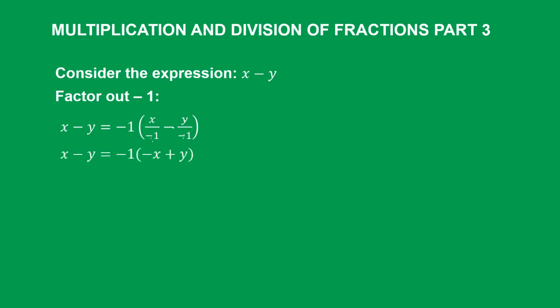So it means in the brackets we're going to have -1 times (-x plus y), and then we can write this as y minus x. Take note of this. So if you have x minus y, this is equal to -1 times (y minus x). It's like these terms swap positions, and then you just put -1 outside the bracket like that.